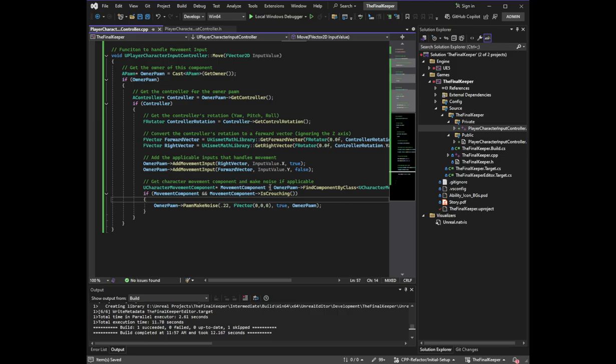All right. So basically, we get the movement component. We check if the character's in a crouching state. If movement component and not is crouching.